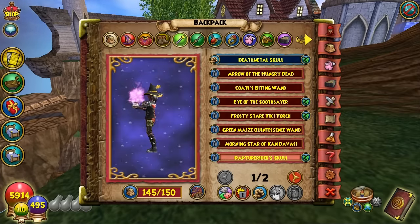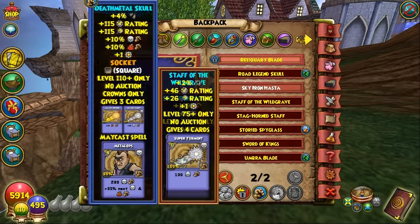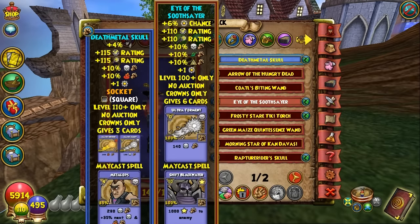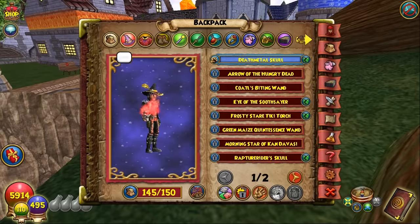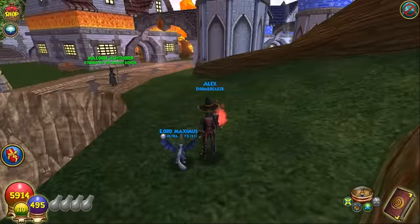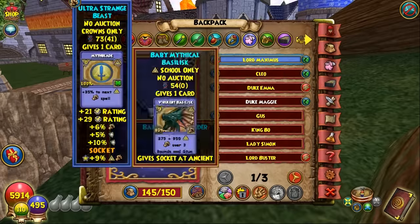All the wands have may-cast abilities and a square slot, which is exciting. The block is amazing — very similar to the Terror Horde wand in my opinion. We didn't get the mount or the hat, but that doesn't stop us. I added another 2,500 crowns to this wizard, so I'm going to open up a few more packs. The Road Hog did hatch, so we're going to check that out.